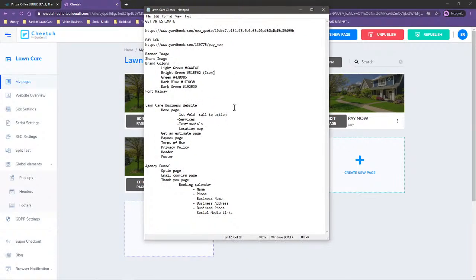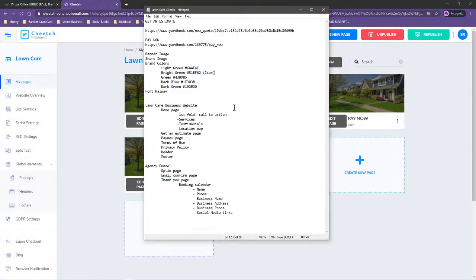Okay, so it's great that we have this website template that we're going to offer our clients, but we need to have a way of giving it to them, a way of delivering. And what we want them to do is opt in to the sales funnel. Okay, and then we're going to build an email confirmation page, because we want to make sure it's a real, valid email. We don't want to be filling up our email list with a bunch of bots or people who have no intention of being clients of ours.